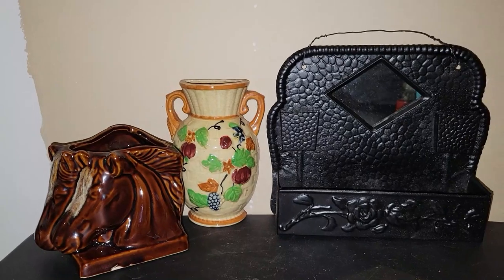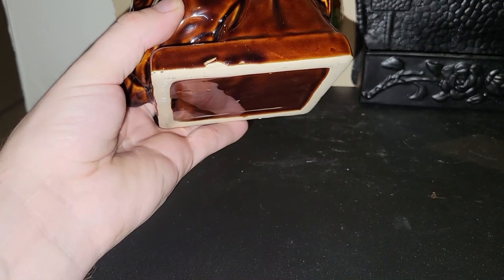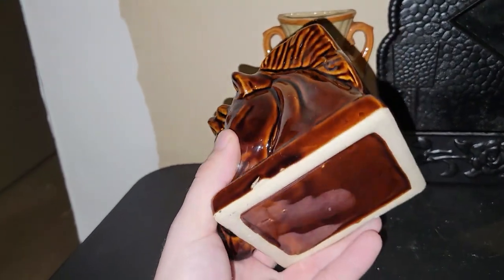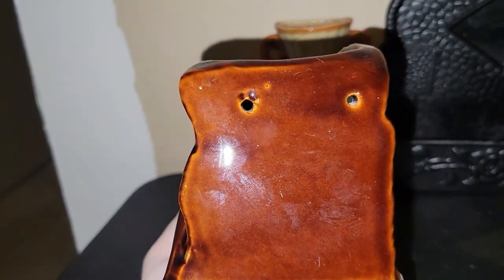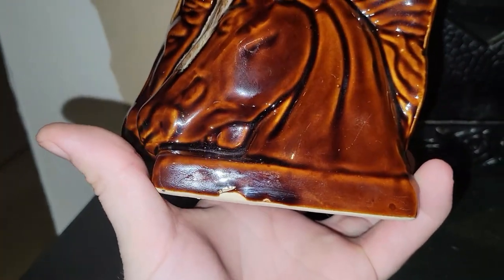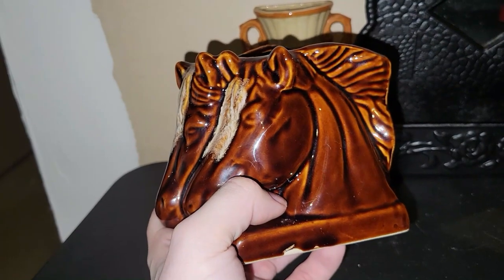These next three items are absolutely fantastic. I've got this really awesome horse head vase, or planter. I believe it was $6 and was part of the sale. Somebody who loves horses is going to absolutely love this. If you have a Western theme or earth tones in your decor, this would be a fantastic piece. I do believe you can hang it on the wall, but I'd recommend letting it sit on a table. I did notice a spot on it, but upon inspecting it further it is just a glaze flaw — it's not a chip. It's still smooth.